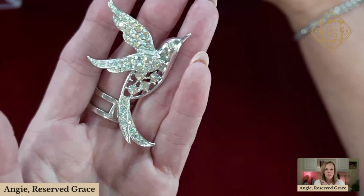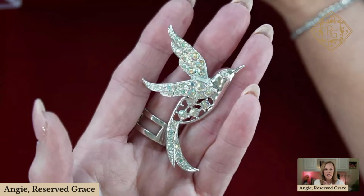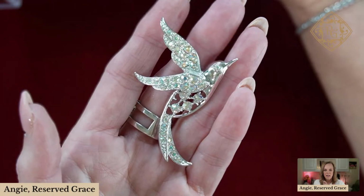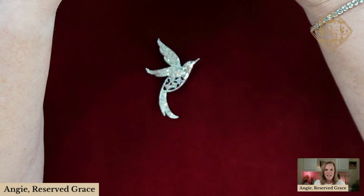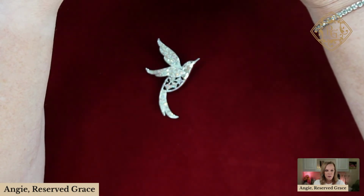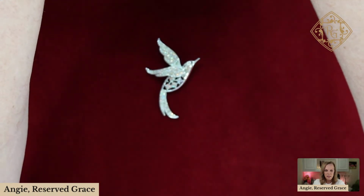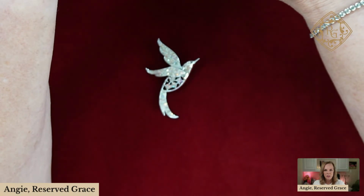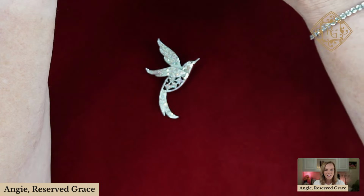This is also Sarah Coventry. All right, the title is going into the chat. I think I should know that because I've sold this more than once. The same brooch, yeah. So today it is $12, and it was 16 on the website. So let me write 12 in here. There's that, and I will put the link, and then we'll just go ahead and show it. Sarah Coventry, Bird of Paradise, AB Rhinestone brooch.